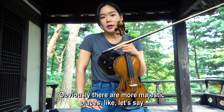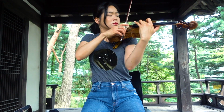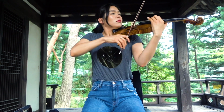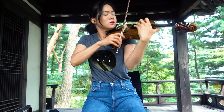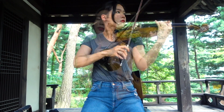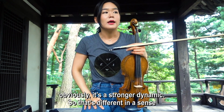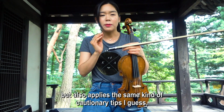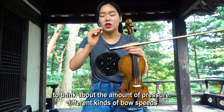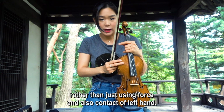Obviously there are more majestic places, let's say something like the Tchaikovsky Concerto, first movement. Part requires a little bit more articulation. There's more notes, obviously. It's a stronger dynamic. So that's different in a sense, but it also applies the same kind of cautionary tips, I guess, to think about the amount of pressure, different kinds of bow speeds rather than just using force, and also contact of the left hand.